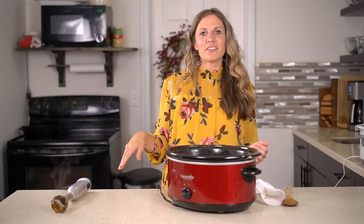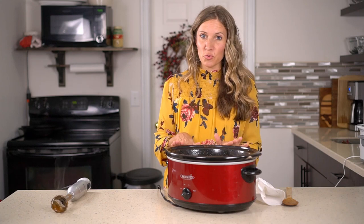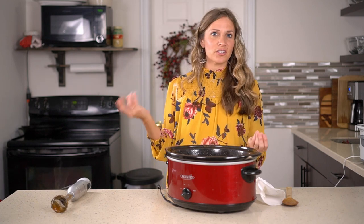At this point you can either store it in an airtight container in the refrigerator — it will keep for about two weeks, just let it cool first — or you can freeze it, where it will keep for a couple of months. Just pull it out, allow it to defrost, and serve it just as you would any other time.